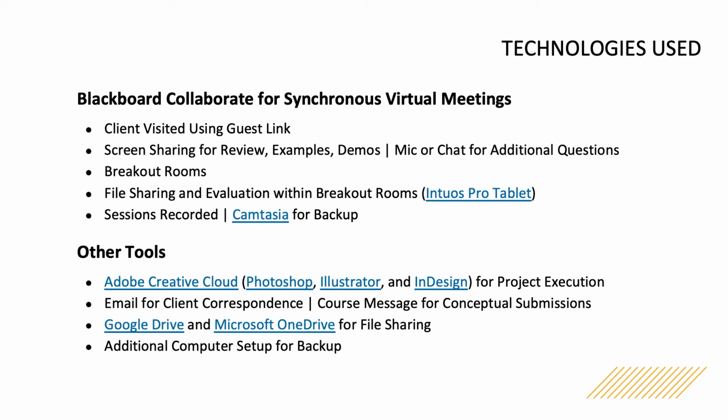All sessions were recorded, and Camtasia was used as a backup recording in case the recording in Blackboard Collaborate failed. Camtasia also allowed for recording in the breakout rooms while the instructor was visiting, which cannot be done through Blackboard. Students were notified that recordings were taking place and could access them after class when needed.